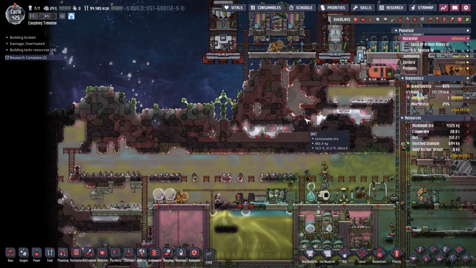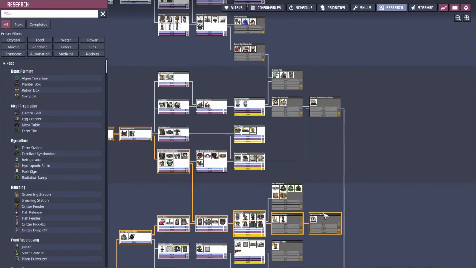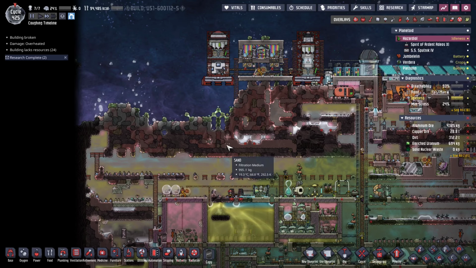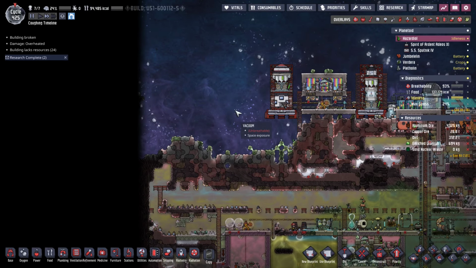Alright, and I have booted up the save for today. And my goal is better rocketry. The game plan for today: better rocketry. I want to do better rocketry. I've been saying it for too long. I want to finish the Radbolt propulsion research. And then we're going to build this spaceport over here.